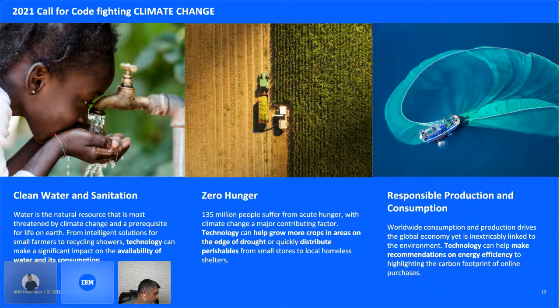Then we have the zero hunger theme, where we focus on how we can use technology to help grow crops, for example, in areas of high drought, or to quickly distribute perishables from small stores to local homeless shelters. Lastly, we have responsible production and consumption, which is how we can use technology to make changes to how energy is being used across the globe and to reduce our individual carbon footprints as well.